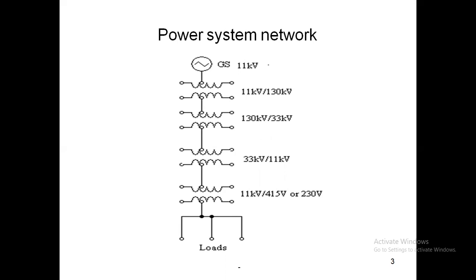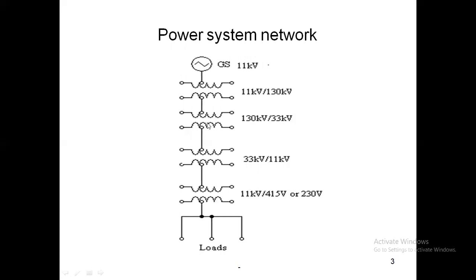This is the first part, where we generate the voltage from the generating station, and it is generated at 11 kV. We can't go with 11 kV transmission, so we have to step up the voltage level from 11 kV to a higher voltage level. Here you can see we have stepped up the voltage from 11 kV to 130 kV. After this stepping up process, we will have either a medium or a short transmission line, and we will be transmitting the power over the transmission line.